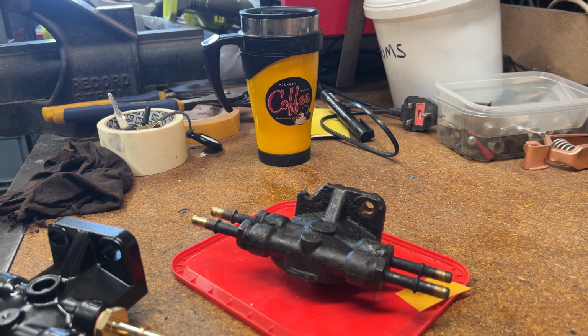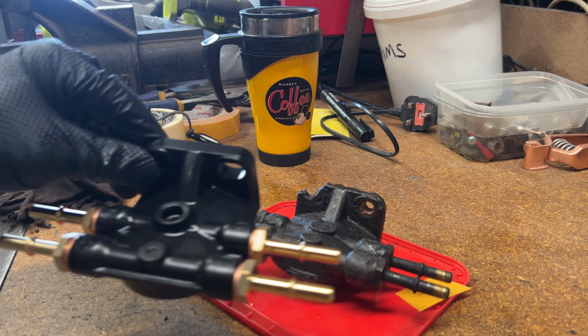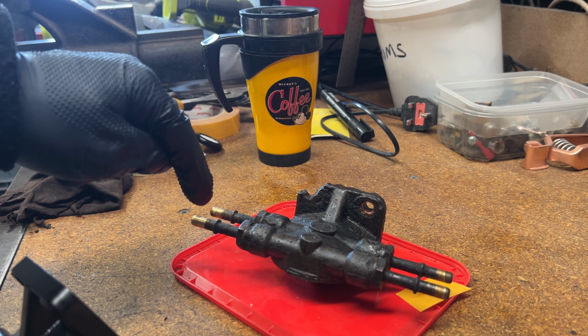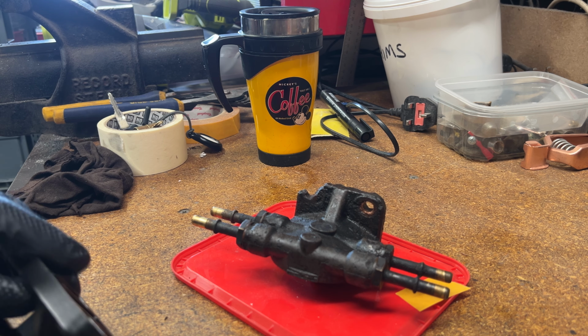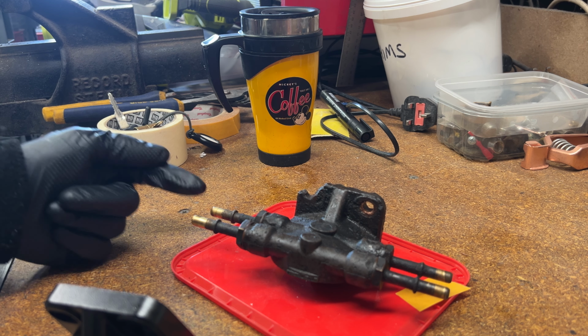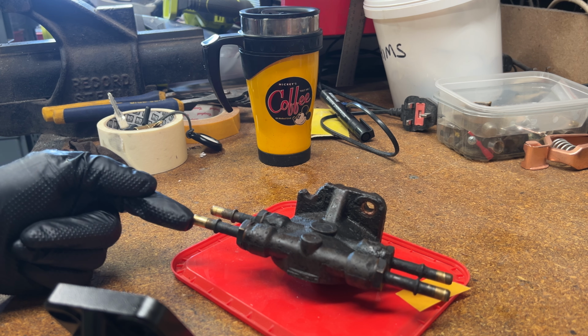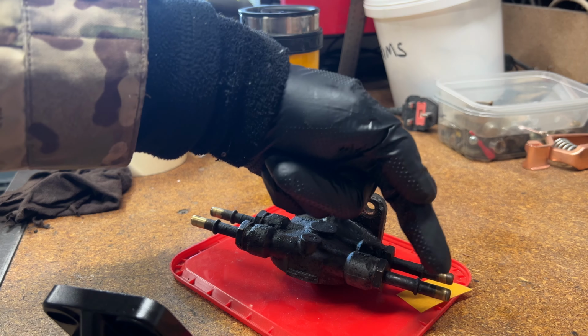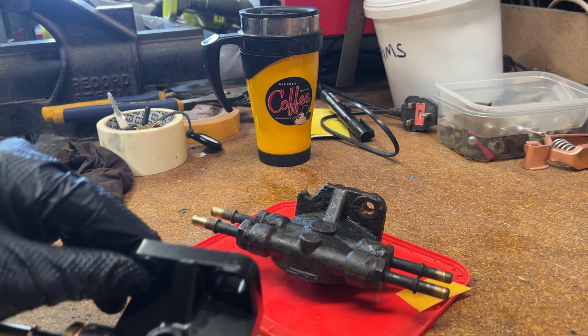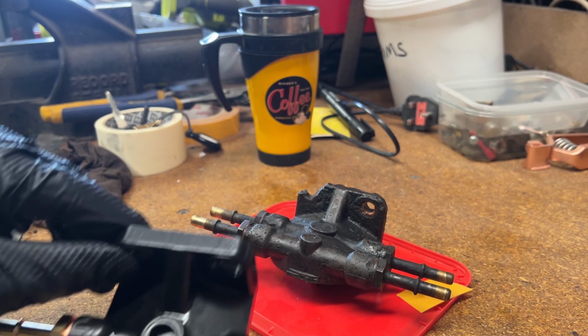Right, here's the old unit, pretty obvious, and there's the new one. Now, you've got inlet and outlet ports. Going by the new one, because there's so much dirt on the old one, this is in, that's out. Now, I could just refit this, which is my intention. I'm going to put this back in now.